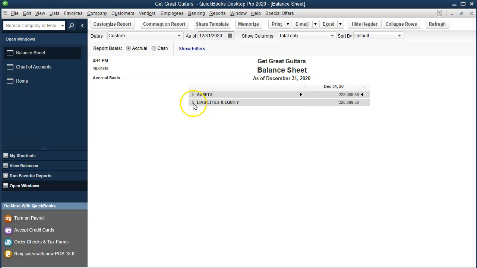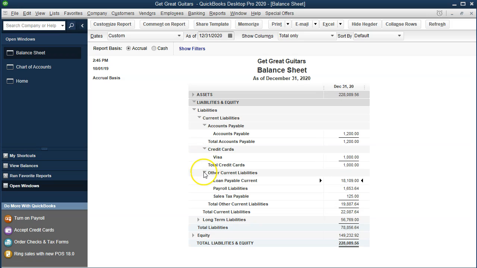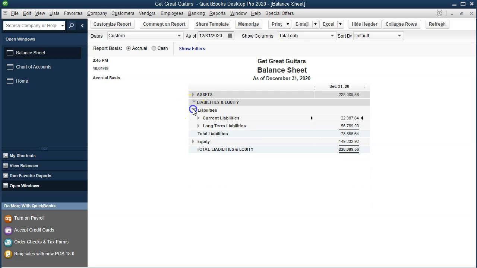So then if we select the drop-down here, I'm going to close everything up except for the top triangle. We'll go down through this one thing at a time once again. So I'm going to collapse all of these and we'll go through these one at a time, starting with the liabilities. So we've got the liabilities and equity. Of these two, notice again, assets here, of that 228.89, we owe basically 78,856.64 of it to someone other than the owner, liabilities outside the company, and the rest of it is owed, in essence, to the owners, owned by the owner. That's in equity.